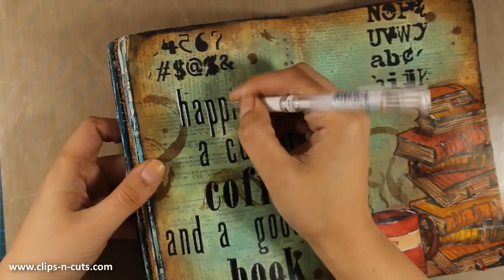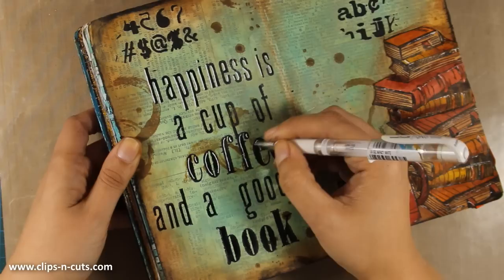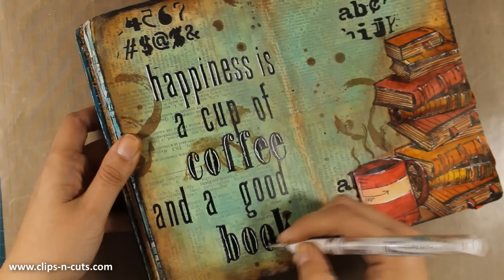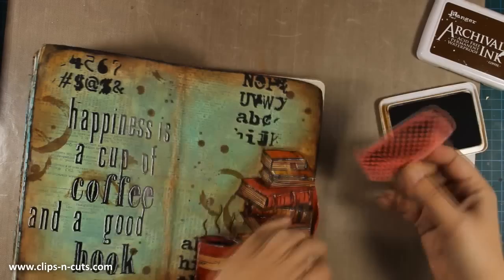At this point I realized I didn't like the stenciling on this page, because with so many black letters from the quote I didn't want those numbers and characters on top as well. I'll fix that later. As you can see, I don't have anything pre-planned — I only have the main idea in my head, so things might go wrong. I used one of the patterns yesterday for my background, so today I decided to try the other one and go all around the edges with it.